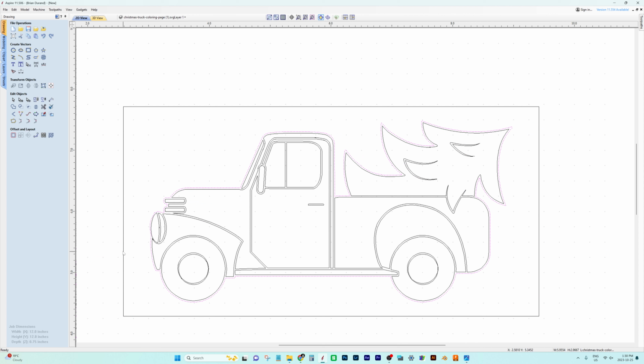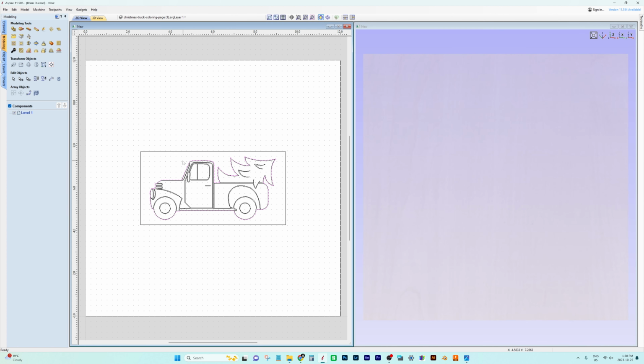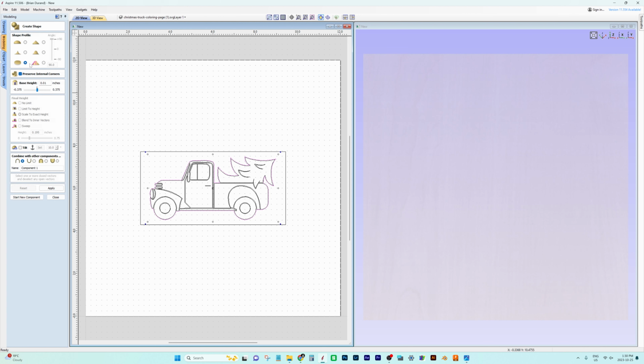Like I said, whenever you get an image, you have to make sure once you trace it that it's a completely closed, connected image, or it will not work in your modeling tab. All right, so we'll go to the modeling tab with that selected, and we're gonna go to split view here. So we have our 3D view and our regular view, both on the same screen. And we will go up to create a shape from a vector outline. All right, so now we have a bunch of different options here. You can have a rounded dome shape, you can have a flat shape. In this case, we will use a flat shape, and we will keep it at add to previous components, and we'll hit apply.